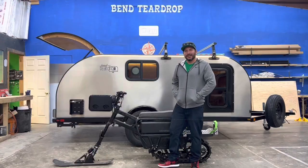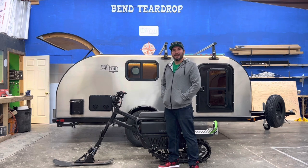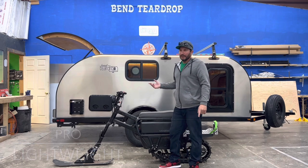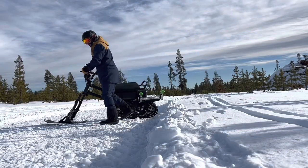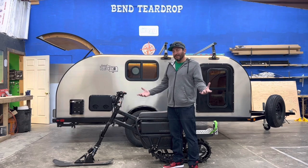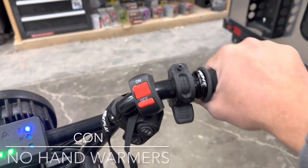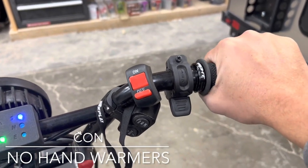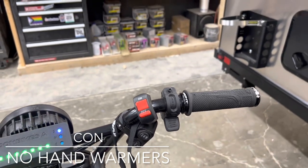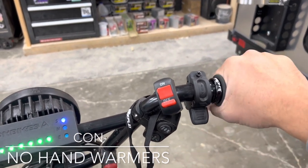Now that I've had a chance to thoroughly test this thing out, I can give you my pros and cons. Lightweight — it's 182 pounds with one battery, another 26 pounds if you have the second battery, so it's still just right around 200. My last snowmobile was the Polaris RMK — that was 450 plus for a full gas tank. Hand warmers — I really wish they had handlebar warmers. It's pretty cold cruising around. Even the older snowmobiles have hand warmers; it would be nice to see them add that.